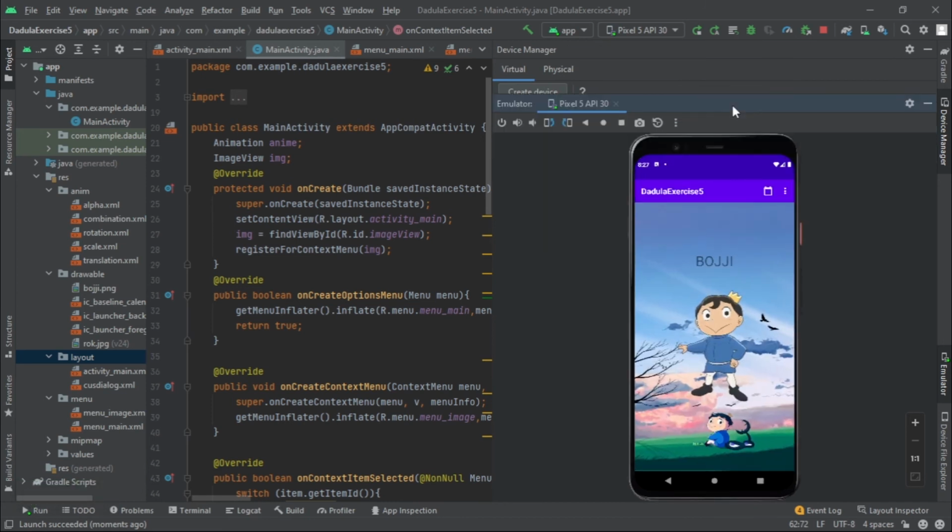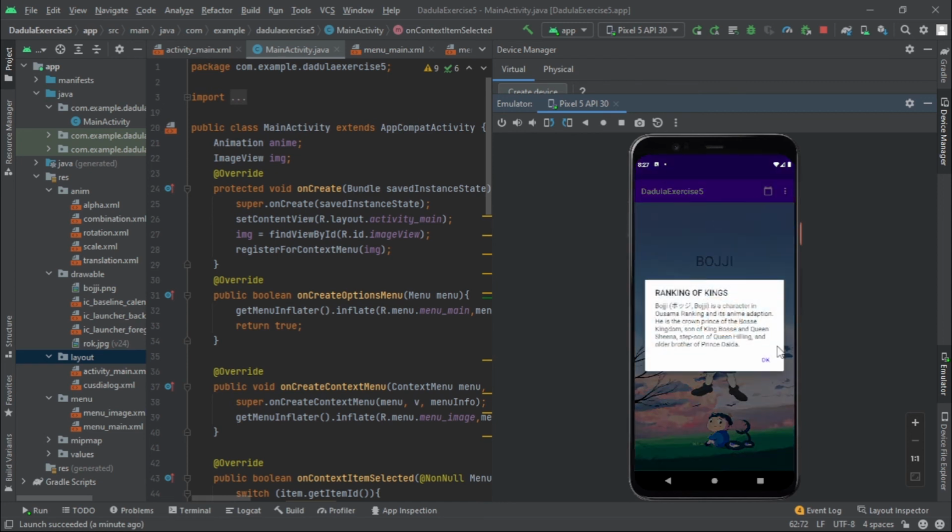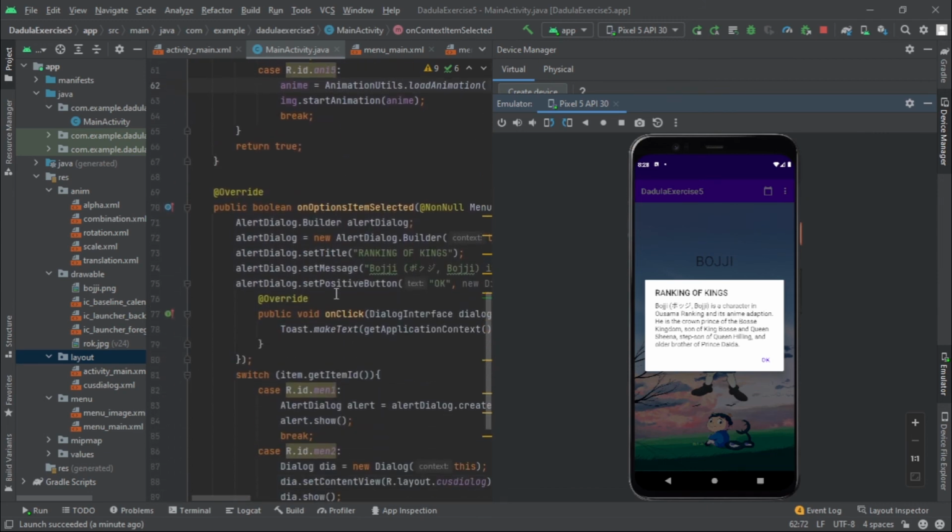So this is what I made. Now this is the application. Now first I explain, I showed the menu, the context menu, or the alert dialogs and customized dialogs, and the date picker. This is the date picker. Now I'm going to click this option. Once you click the option, it will show the alert dialog, and it shows this, which is the alert dialog here.